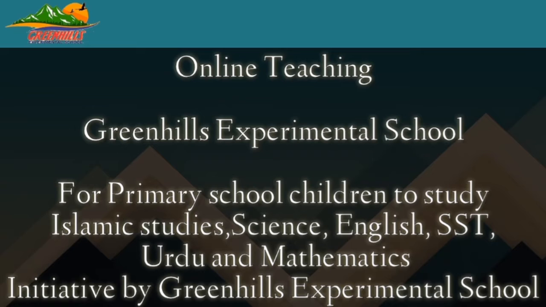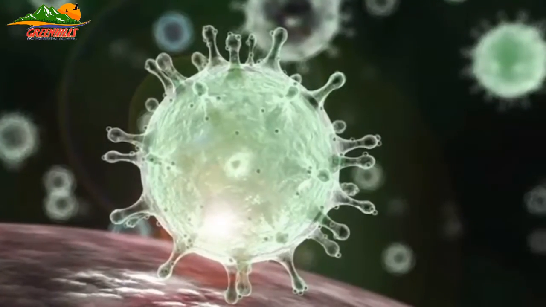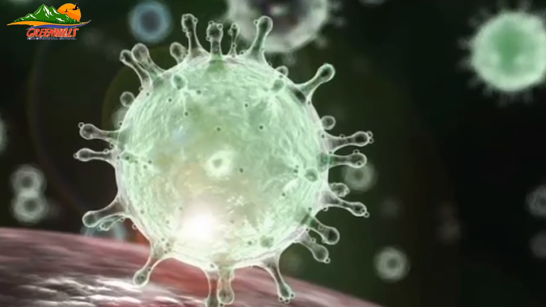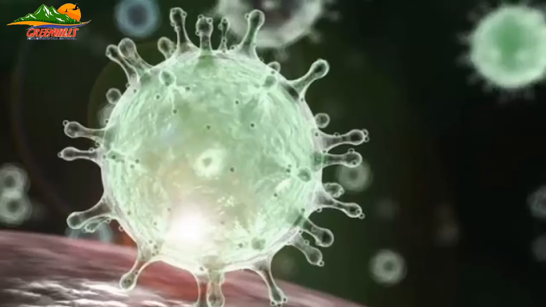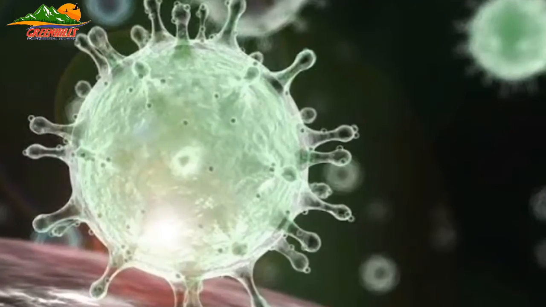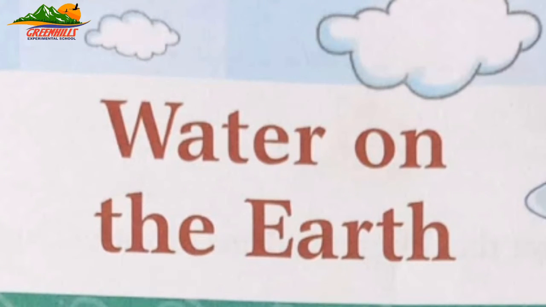Because of this emergency situation, we have come up with online studying material which will help you in the learning process. As per your curriculum, this class is meant for the students of Greenhills Experimental School, enrolled in class 3rd, and today the topic is about water on earth. So dear students, as we know, water is the essential need of our life. Let's begin.